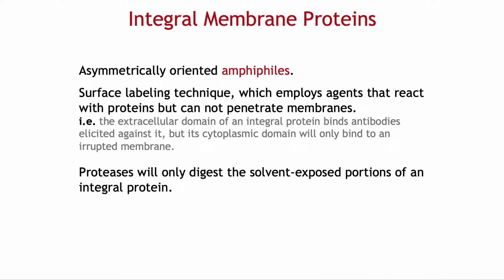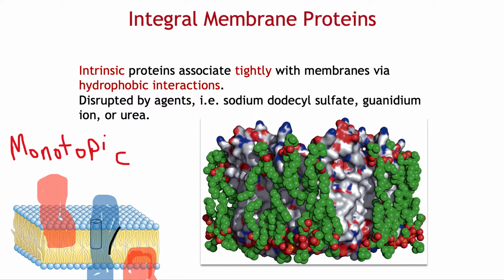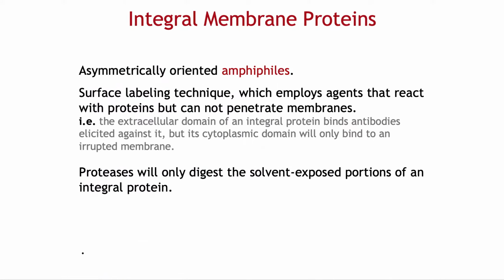So we can identify the location of those different domains or regions within the protein with respect to the lipid bilayer, right? Is it monotopic? Is it polytopic? Which side of the protein is actually embedded within the lipid bilayer? We can figure those things out by what we call membrane protein topology, right? So we use what we call a topology-specific reagent, a reagent that will interact with only the side of the protein that is exposed to the extracellular side of the membrane, or one side of the bilayer, right?